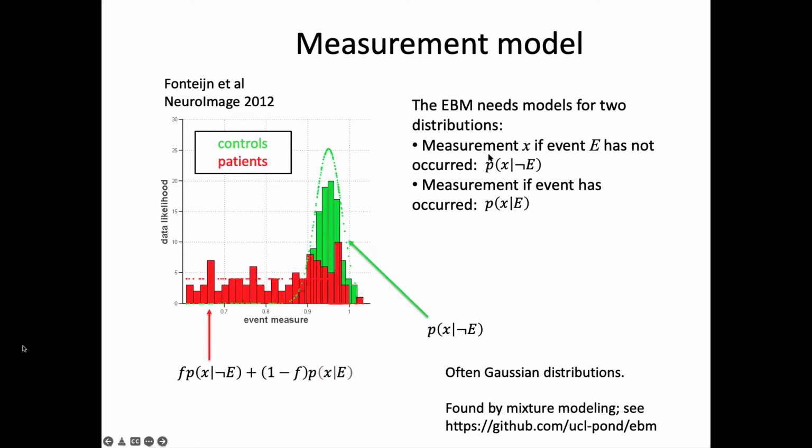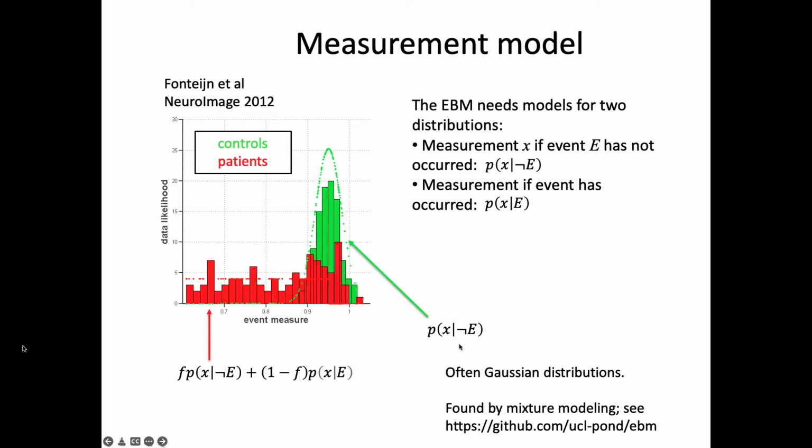And if we think of those in turn, first of all, the distribution of measurement values given that the event has not occurred, this is just the distribution of measurement values in the normal healthy range before the measurement has transitioned into providing a detectably abnormal value. So in situations where we have a well-defined control group of subjects, in addition to a set of patients, and this is very often the case in research studies, it's very straightforward to fit a model for this distribution, because we can just fit it directly to the set of measurements that we get from our controls, who by definition have not undergone this event to show abnormality in any particular measurement. So that directly gives us an estimate for this distribution of measurements given the event has not occurred.